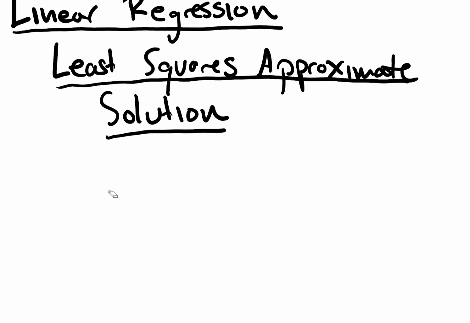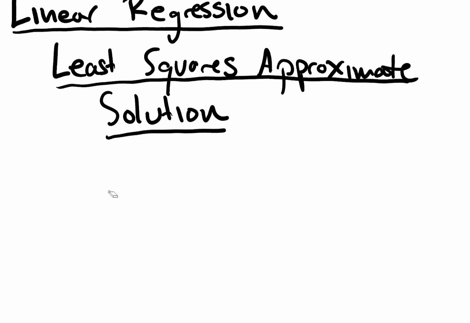In this video, I'm planning on going over the equations that you need to solve the least squares approximate solution in linear regression. And I'm going to specifically be talking about linear regression in the context of machine learning. In the context of machine learning, basically we're trying to predict an unknown quantity based on a linear model that we learned from past observations.